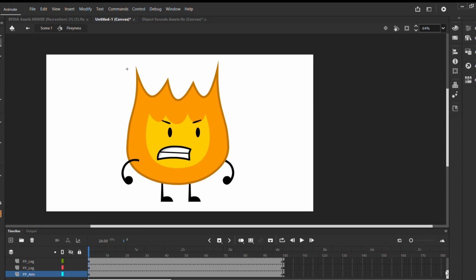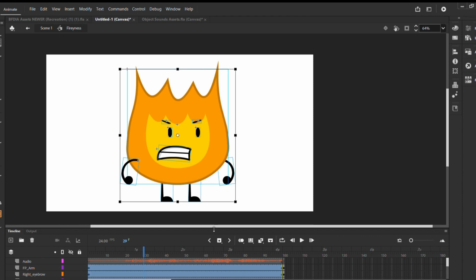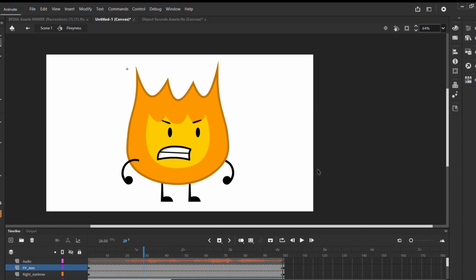So I want to start making a pose about frame 29. So I'll select all of this, press this button which will insert keyframe. You've got keyframe, blank keyframe, and frame, and even auto keyframe, but I just want a normal keyframe. Do not select audio because then it will cut off. What I want to do first is I want to go, so it's like this.